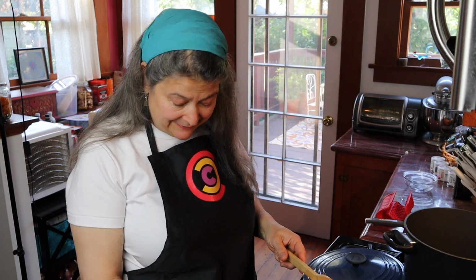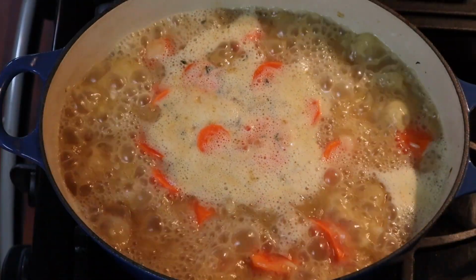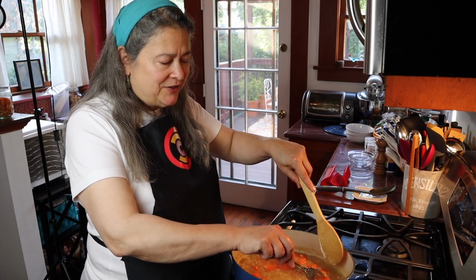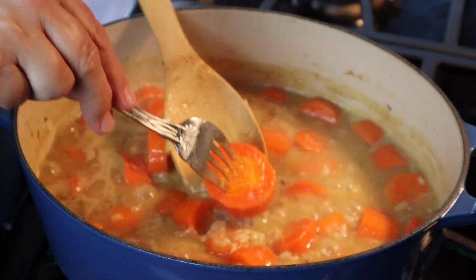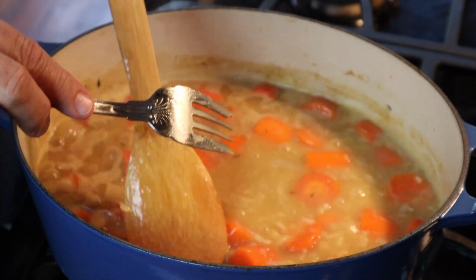Time to turn up the heat. I'm going to bring this to a boil before we lower the temperature to a simmer. And this should be ready in about 25 minutes. Let's check to see if these carrots are getting tender. Ah, yeah. That one's good. Try a larger one. Almost. Just a little bit more time.